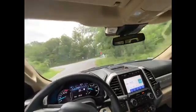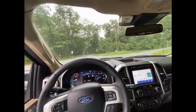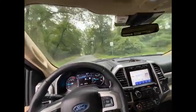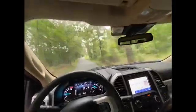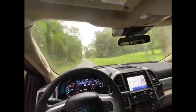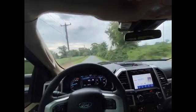I've said this before, when I had my 2018 Raptor and I purchased this truck, I mentioned that if I had to take it down to whatever truck I could have, I would keep this truck over any other truck, because to me, it's just so versatile. My daughter is telling me that having the window down is interfering with my conversation, but once again, this truck just has towing capabilities, hauling capabilities.